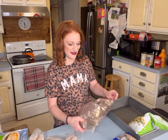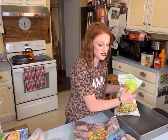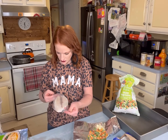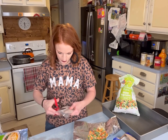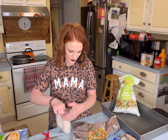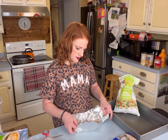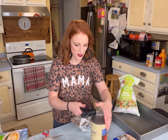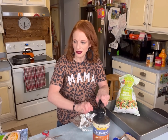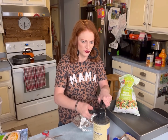So you take a foil packet. Not aluminum, that's foil. You put down mixed vegetables. Yes, they can be frozen. Open up your filet and put that on there, kind of like make it a boat, you see? And get some chicken broth. Now, normally I would put dill on this, but I can't seem to find it. I don't know what happened to it. I just used it the other day.